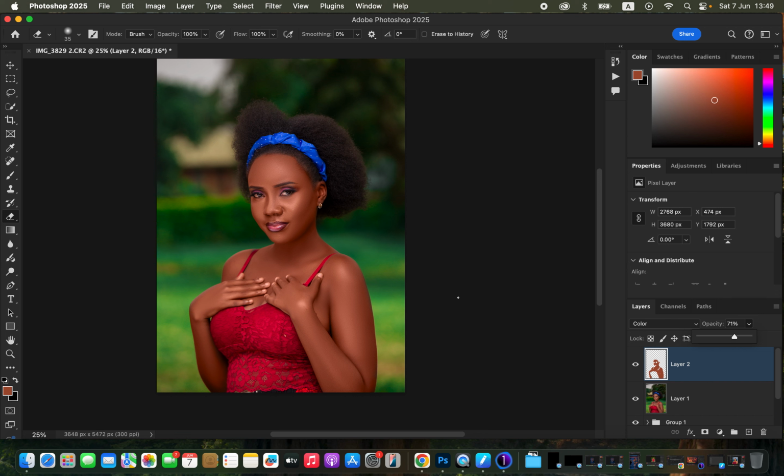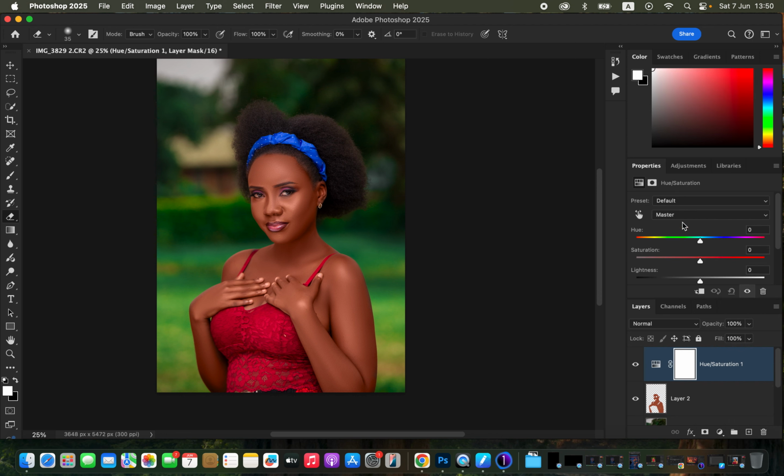Looks okay. And in case the skin is still looking oversaturated or too orange, this is what you have to do. Come to adjustments and simply come to hue and saturation, come to master and select the reds, and you can take down the lightness of the reds just like that. It is going to reduce the amount of the oversaturated skin tones. And in case the skin is looking a little bit reddish, you can come to the hues of the reds and play around with the hue slider to remove the reds from the skin. So you can see the skin is now starting to look more natural.